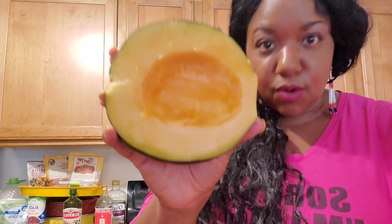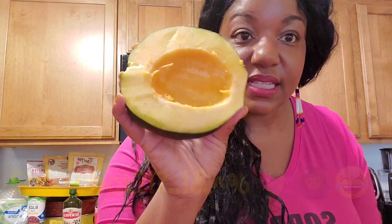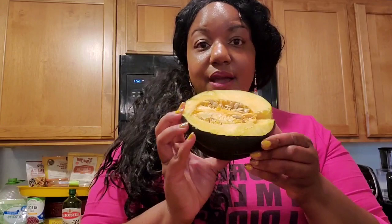Okay, so this is the product right here. This is what it's gonna look like. You can scoop it out as you see fit. You can scoop it a little bit more, make it nice and pretty. But just keep in mind that you're gonna be stuffing it with whatever you want to put in it. So I'm just getting a little last minute pulp out of it, and then I'm gonna season it up and everything else. I'm just gonna eat it whole, right? It's not gonna kill me. So this is basically what you want. And then I'm just gonna do the same thing with this one as well. All right, so stay tuned.